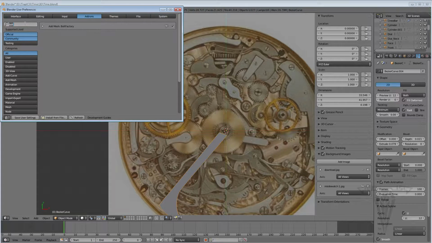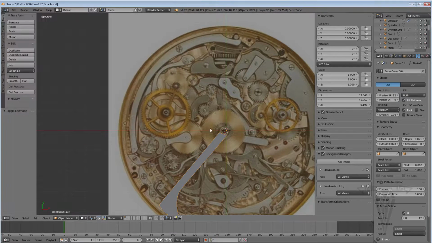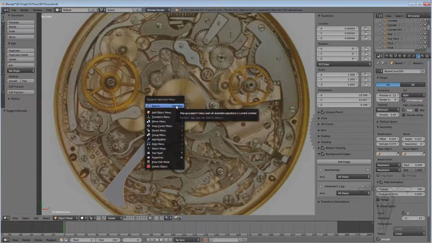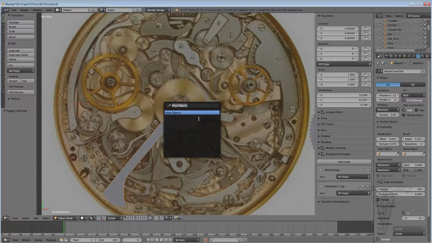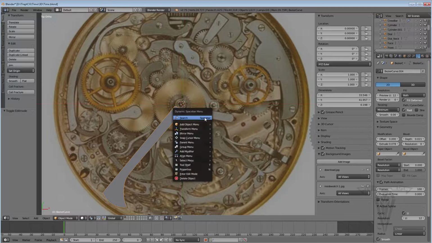Now the other thing I want to talk about since we're here, let me just delete all this, is there is an actual dynamic spacebar menu, this right here. Let's turn that on too. And I'm going to save user settings, and now I can close it. Now the dynamic spacebar menu, if I activate it now, hit the spacebar on the keyboard, I can click the search bar, go into the search options, just like before. Pretty self-explanatory. Or I can actually go into these menus.